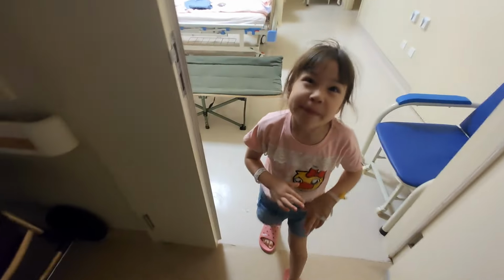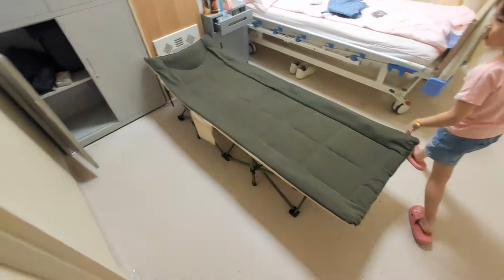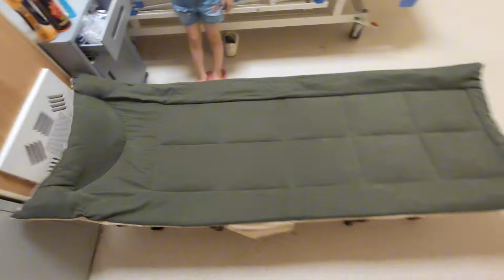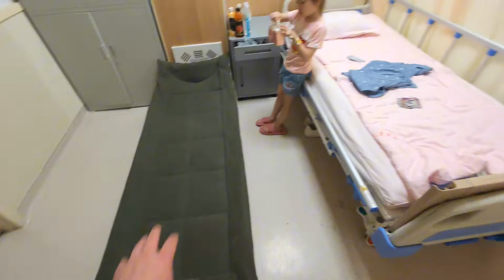It's really comfortable. Aircon, everything. Let's check it out. This is the bed I bought for me for occasions like this. I actually bought it when Kathy gave birth. It's a stretcher, and it's nice material, man. You've got a pillow built in. It's big enough for me to sleep on. So I'm going to sleep here next to her.